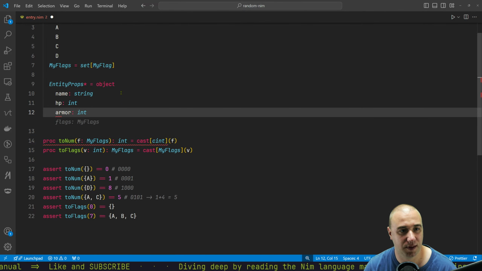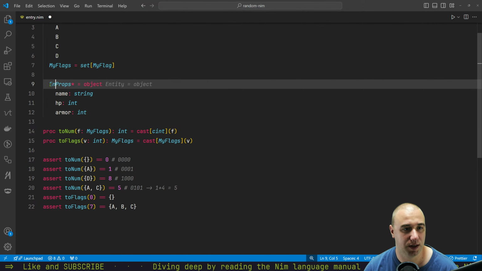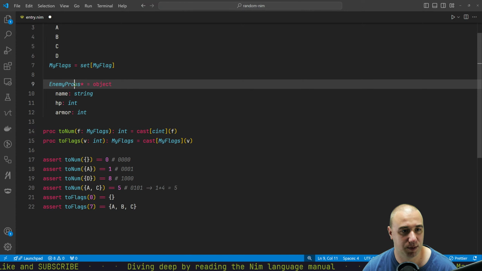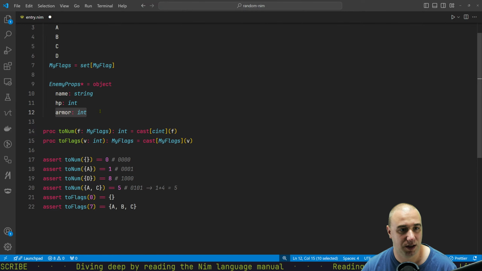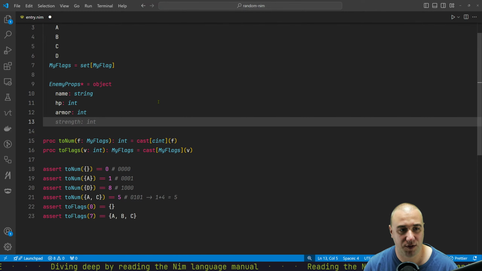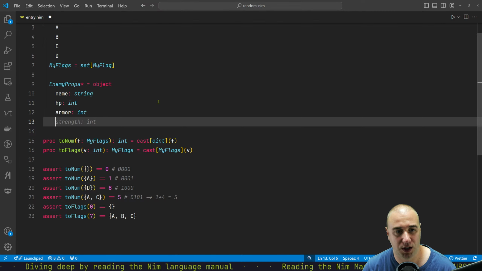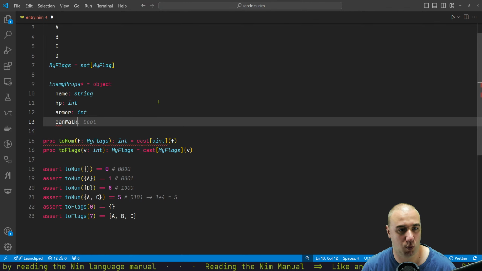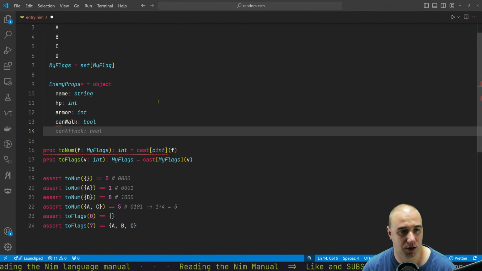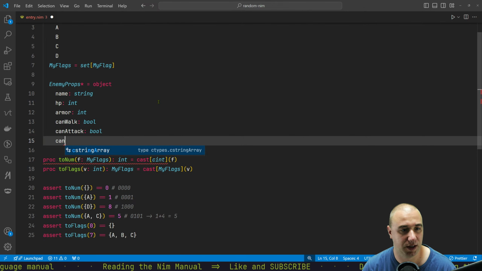Okay, so let's do enemy props. That's a little bit more relatable. We have the name of the enemy, health points, armor, and then maybe a bunch more things like can walk, right? Or can attack. Or maybe can fly.